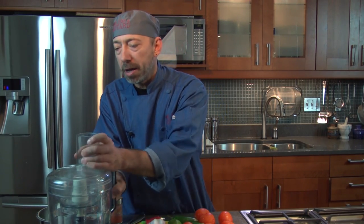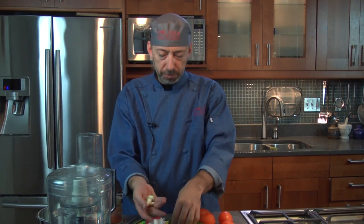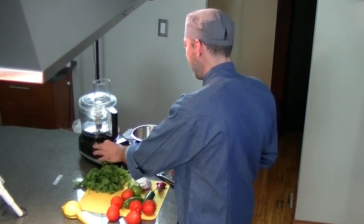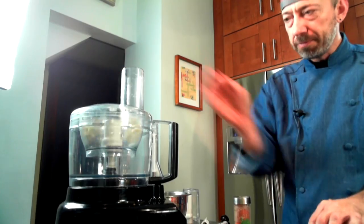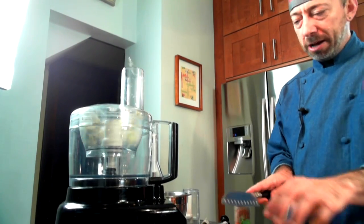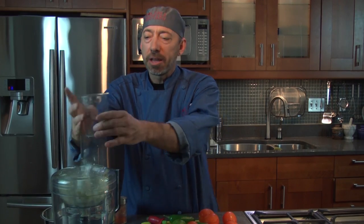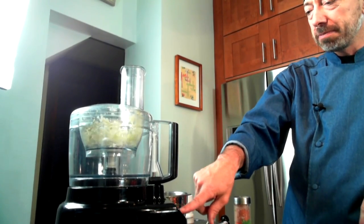So I'm going to start by chopping up my garlic here, and I have 5-6 cloves. You know, if you keep your clove of garlic to tomato ratio on, I think you're probably doing okay. I'm gonna just drop these in my food processor here. And while those caps are chopping up and flying all over the place, I'm gonna put my hand over it. And they make these great little covers here. They work well too. So we'll let those guys chop up just a little bit.